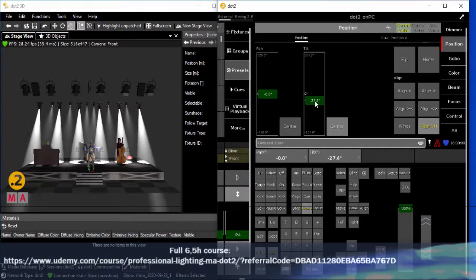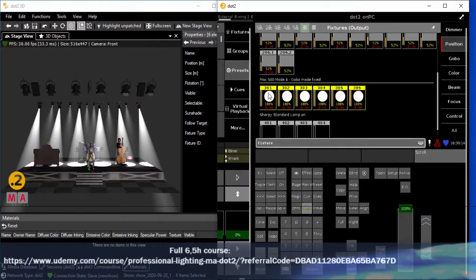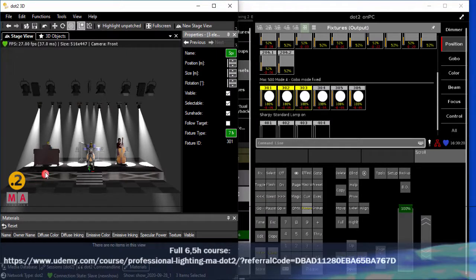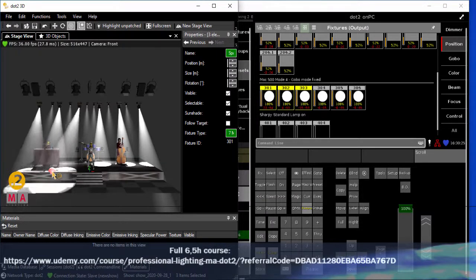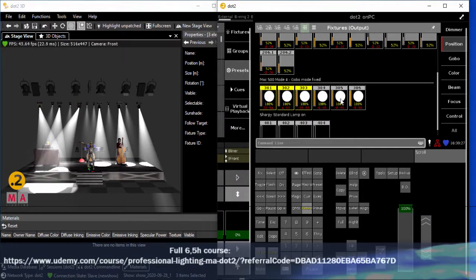Go a bit more to the center of the stage. Now we select the fixture 1, 2, 3. Oh, let's work here with the follow button. And for the other fixtures we can do this thing.